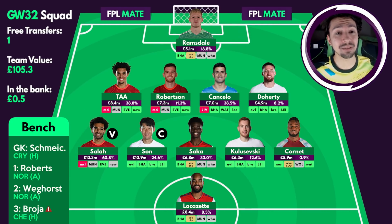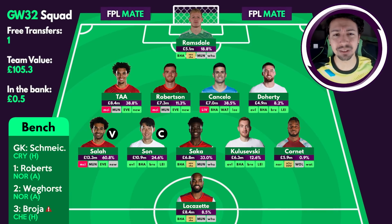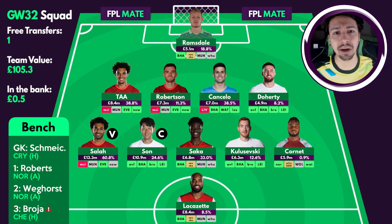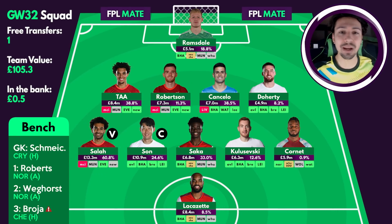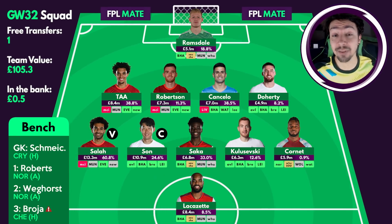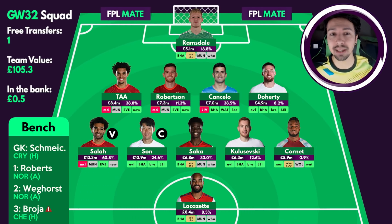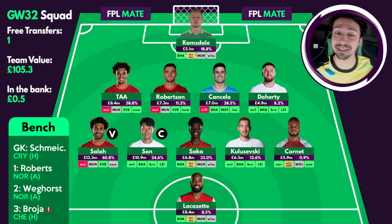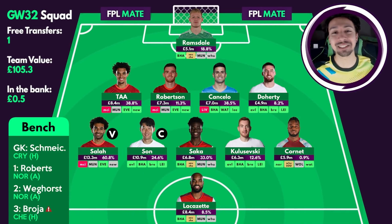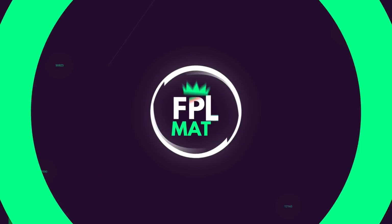I'm just hoping really, not necessarily to have a massive boost in rank. I'm not expecting to go into the top 100 this game week or anything like that. But if I can maintain, get a small green arrow, very small, I would actually be happy with that. I'd be pretty content with that. Anything small, I would be over the moon with, and I think this team is the team to do it. I just have to hope that Kane doesn't outscore Son, but who knows what's going to happen there.